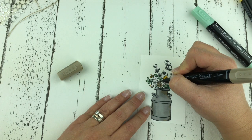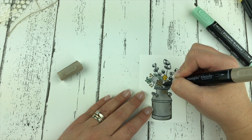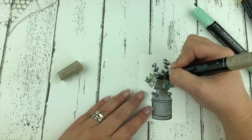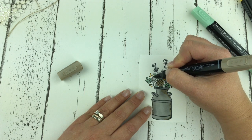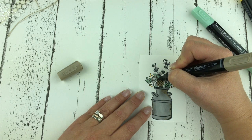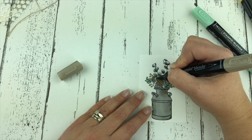I'm not really worrying too much about it, but if you want to make sure that you keep those centers white, then definitely use the bullet tip. I'm sort of going a little bit faster, but if you want to be a little bit more precise, feel free. Of course, you can always pause, rewind, stop, come back later. This is your own online class, so you are in charge of the controls.